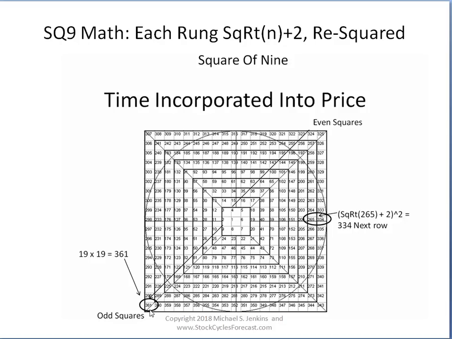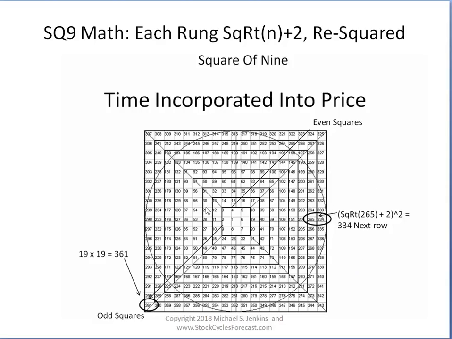With at least rungs out to 361. It's also known as the square of 19, because 19 times 19 is 361, which is a very close approximation of the 360 degrees in a circle. And if we spiral out our numbers, we can enumerate through angles going up from each of these numbers. On the outer rung, we can put the days of the year and thereby incorporate a number that corresponds to each day of the year in a circular fashion.